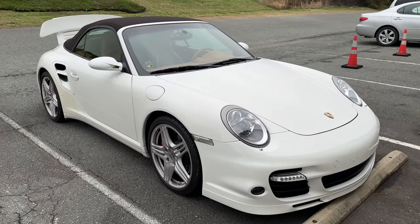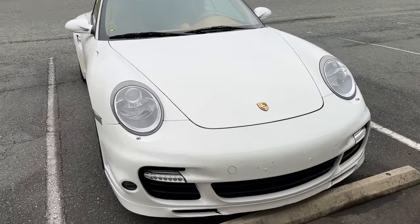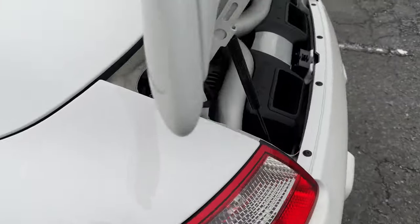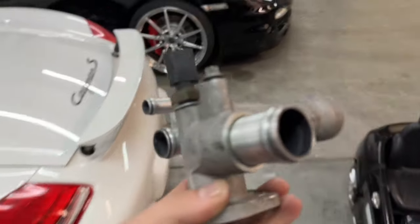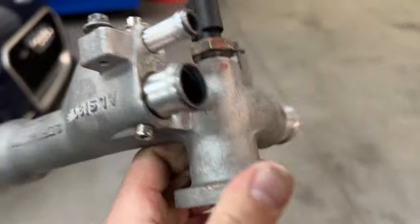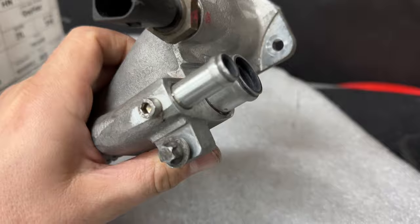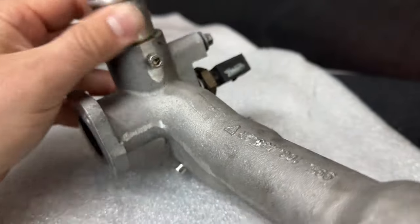They just patched it up - there's a very vague invoice statement. Unfortunately you're going to end up getting back into the engine and doing it right, because if you don't, the coolant fittings will pop. Let me show you some footage of the actual coolant fittings. Here's a coolant fitting from our other 997 that we're working on - this is what it looks like. As you can see, these aluminum fittings have a retaining compound - epoxy - that holds them in place, and they'll push out. This is all new retaining compound that we installed.